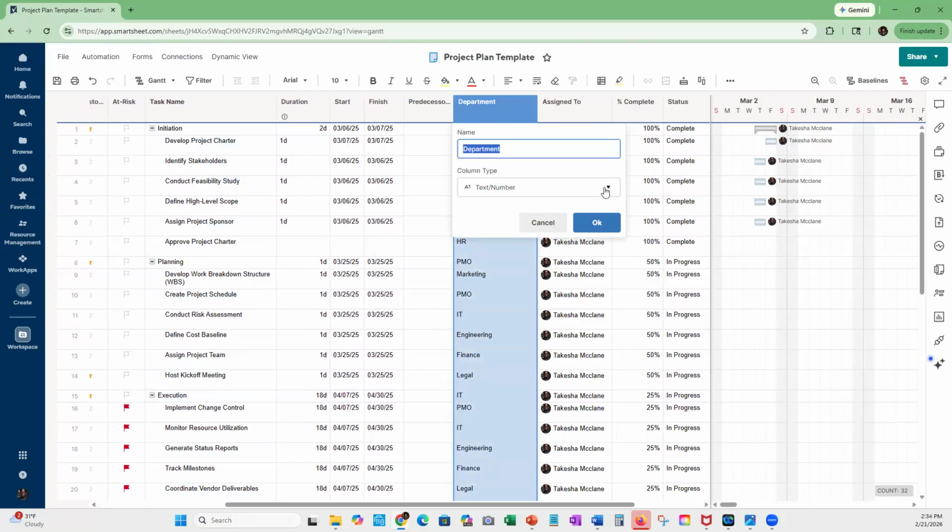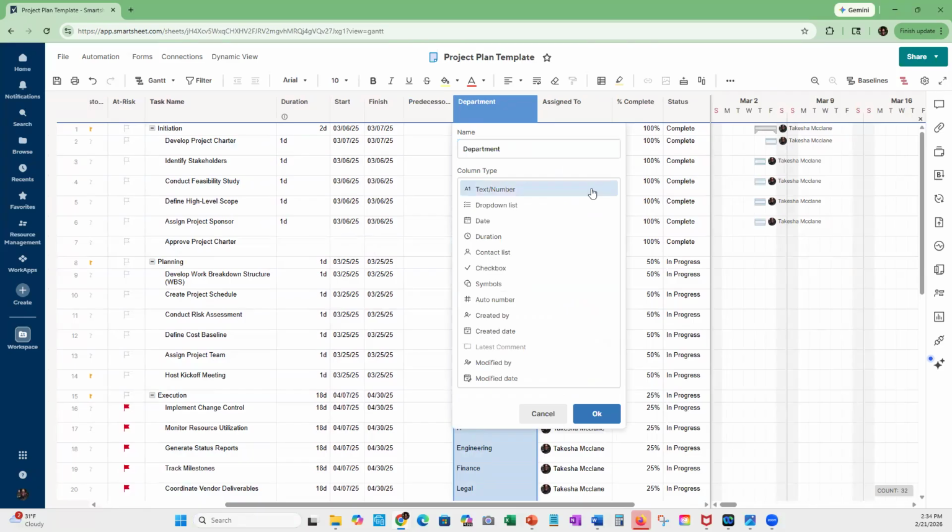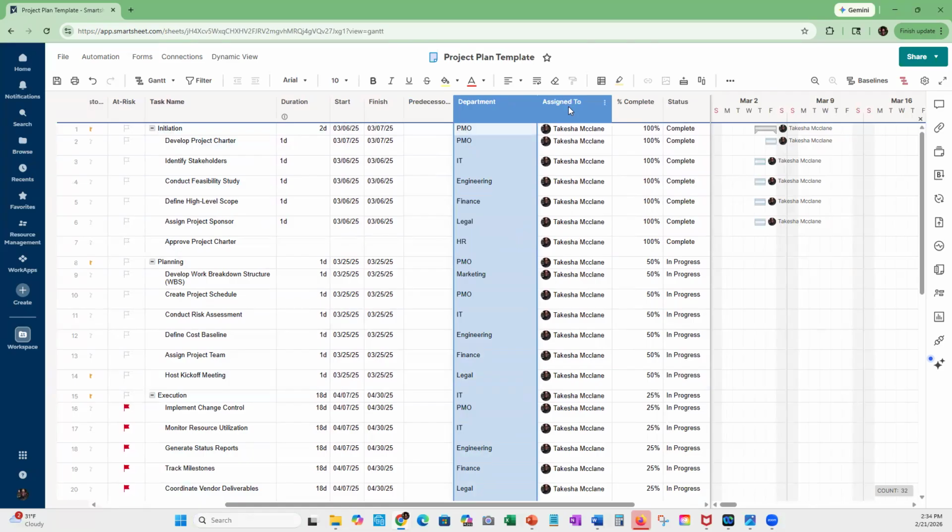You can change the name here. I'm just clicking on some of the column types that you can use: drop down, date, duration, contact list, and so on and so forth. When you're assigning things to people, keep in mind that these have to be licensed users.